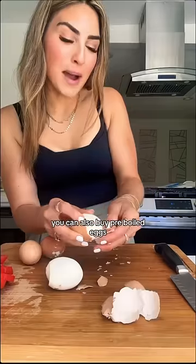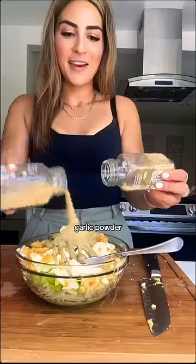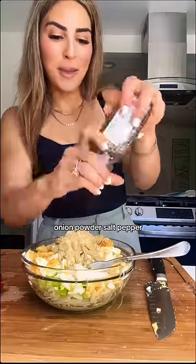Hard-boiled eggs. You could also buy pre-boiled eggs. I do that a lot. Chop. Add it to the bowl. Mayonnaise, mustard, garlic powder, onion powder, salt, pepper. Mix it all together. Really good.